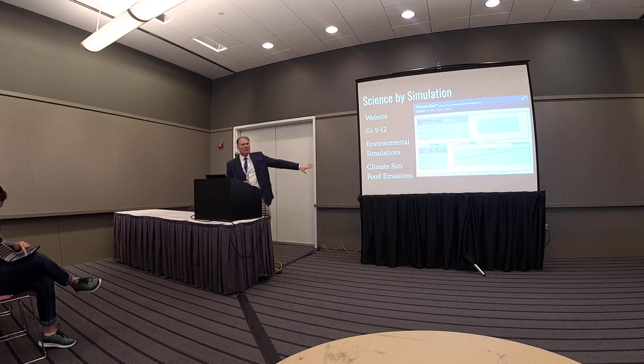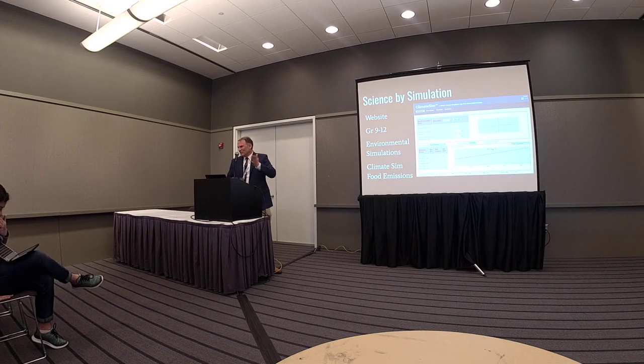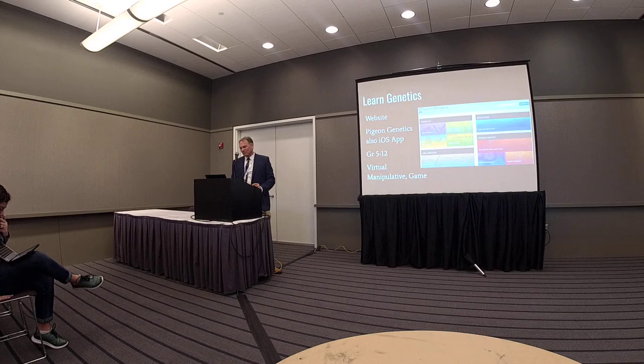The food emissions one would be fine for younger students. What it does is you pick the food, and it tells you, okay, when we produce the food, what's the carbon footprint just by producing that type of food, and what's the carbon footprint from shipping that type of food? So that's something that even our 7th, 8th graders, maybe even your 6th graders would be able to do. They're focused on that one part.